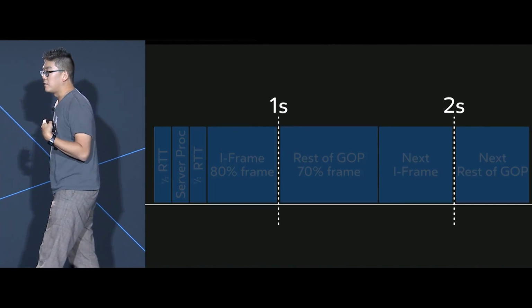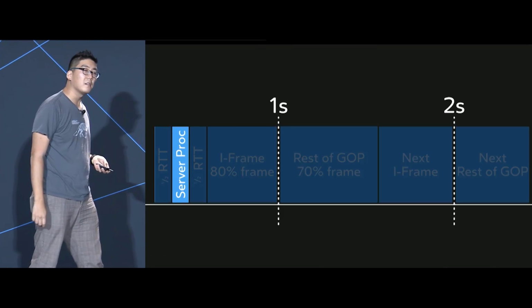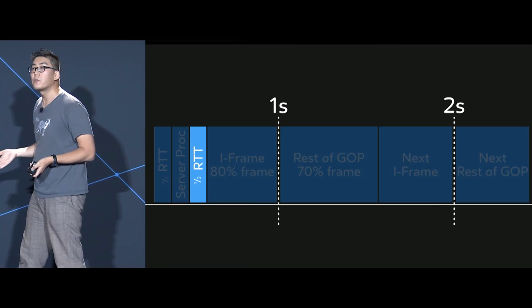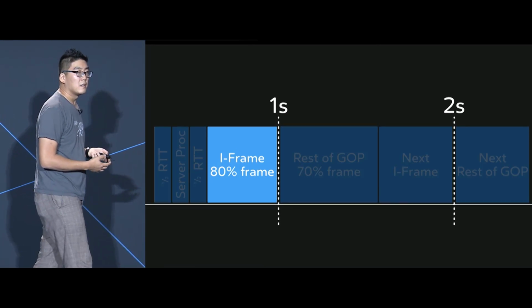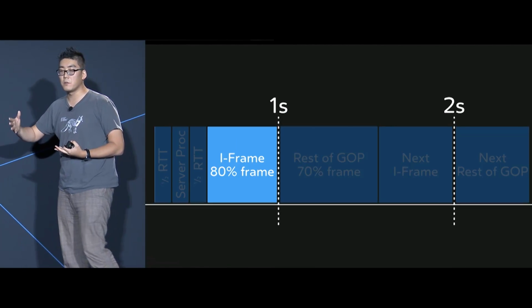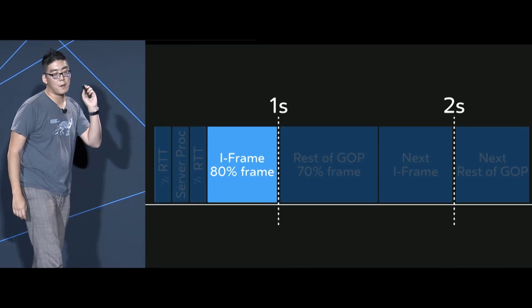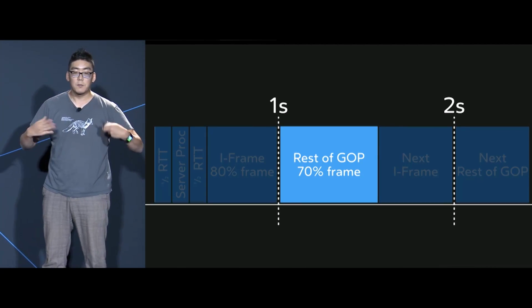So the networking side of this is you send a request to the server, and the server does a little bit of processing, sends a response back, and starts streaming you video. In this diagram, we cut up the video into 1-second chunks so that you can kind of switch between viewports on a second's notice. So you start getting the first frame of the video. For a 1-second video, most of the data is front-loaded into the first frame because the rest of the frames of video depend on that first frame. It just encodes deltas and things like that. So you can't really start playing a video until you have the first frame. So once you get the first frame, you start playing the video. Time, 1 second. While the video is playing, you're still downloading the rest of that second of video, and it's playing in real time.